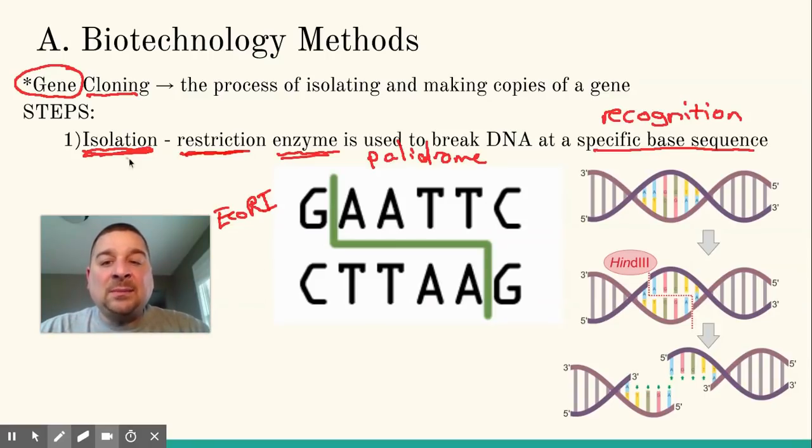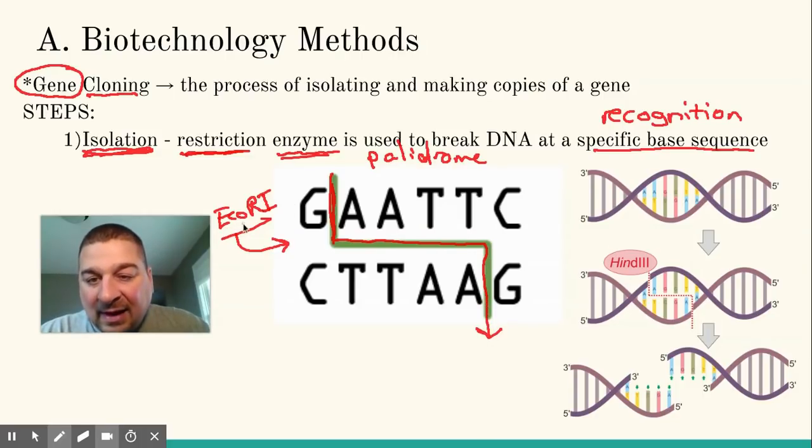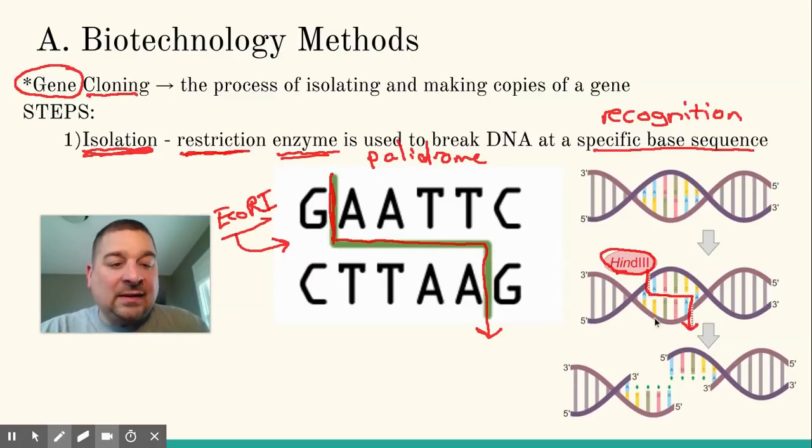So, we use them because we learned that they have specific sequences where they cut the DNA. So EcoRI is going to cut between the G and A, go across the A's and T's, and then cut down through here. It's named after E. coli strain R1, the first enzyme we isolated from them. HindIII is another enzyme, and there's many of these. And you can see kind of how it would cut through that double helical DNA. And this cut is important because it leaves exposed bases here.